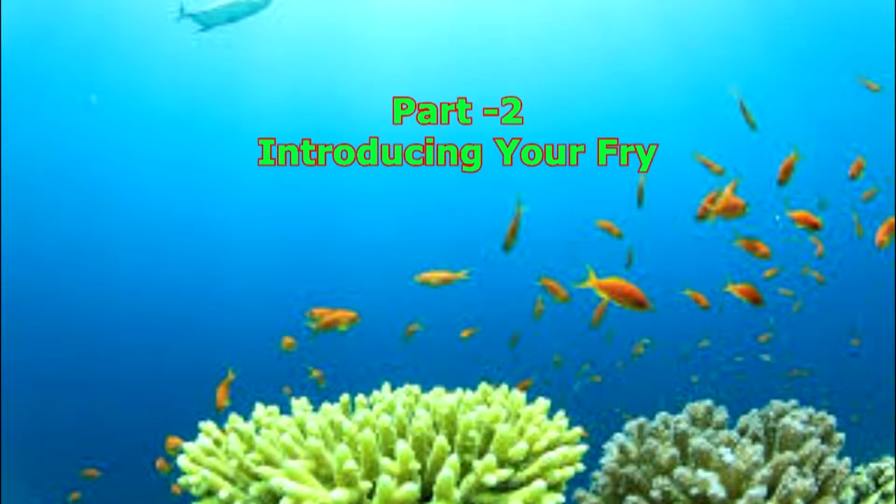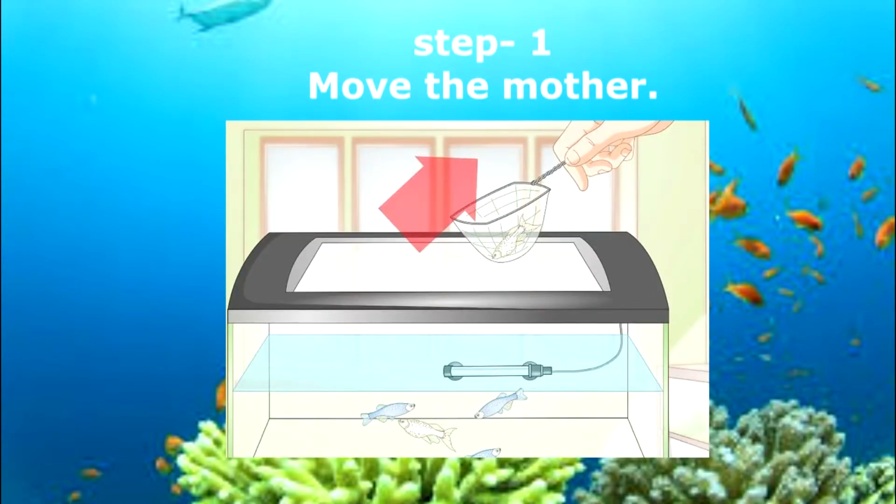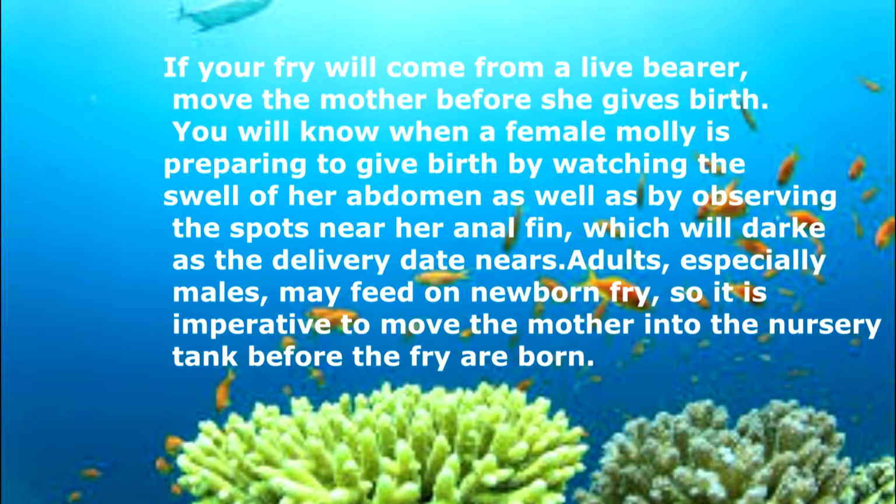Part 2. Introducing your fry. Step 1. Move the mother. If your fry will come from a live bearer, move the mother before she gives birth. You will know when a female molly is preparing to give birth by watching the swell of her abdomen as well as by observing the spots near her anal fin, which will darken as the delivery date nears. Adults, especially males, may feed on newborn fry, so it is imperative to move the mother into the nursery tank before the fry are born.